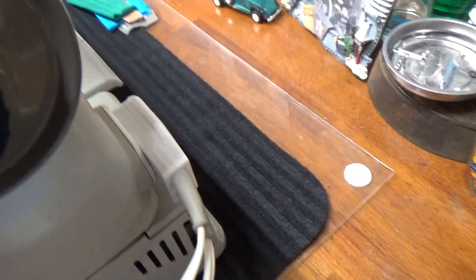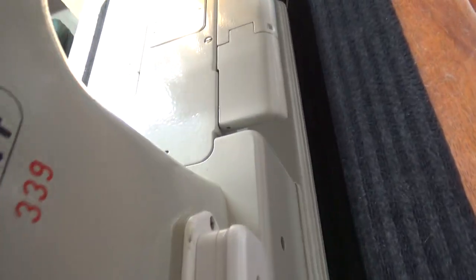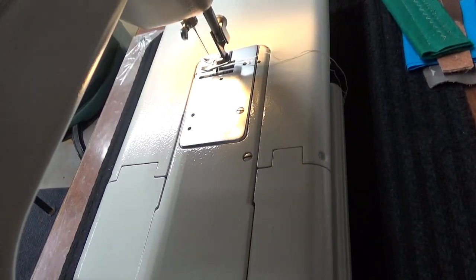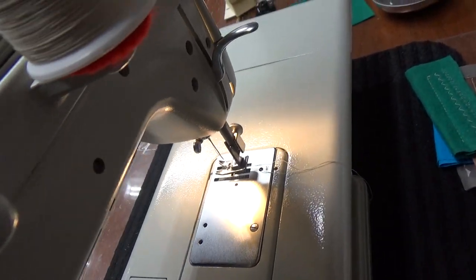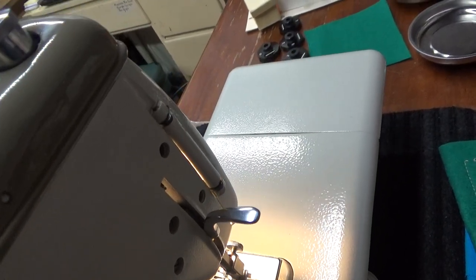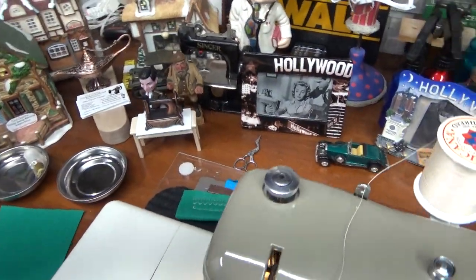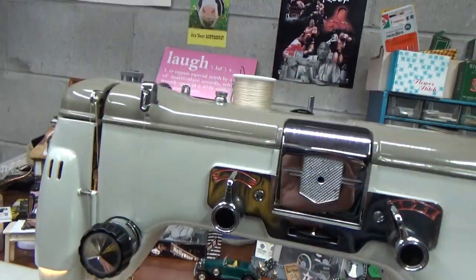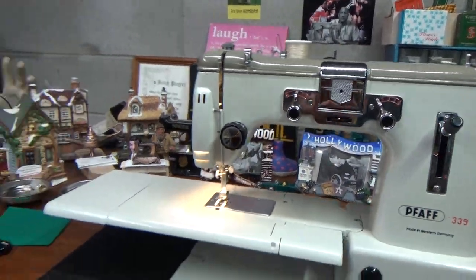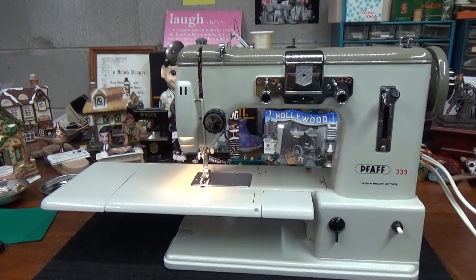And if you haven't checked out the Facebook photos, even if you don't do Facebook, you gotta check them out, because then you can see the inside mechanics and the engineering of this incredible 339. You really need to check those out. This is not just another pretty face. This is a machine that is engineered to do the heaviest of sewing and basically laugh at that material. Whatever it is, it doesn't matter.